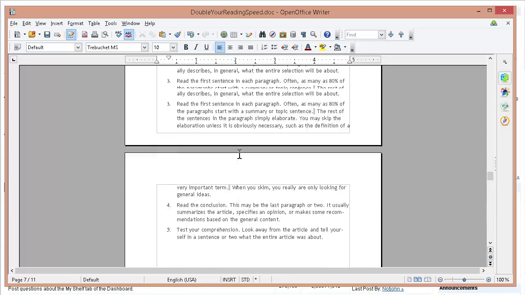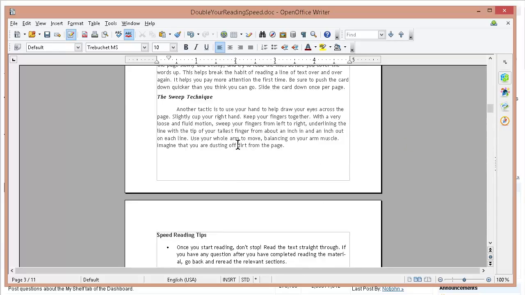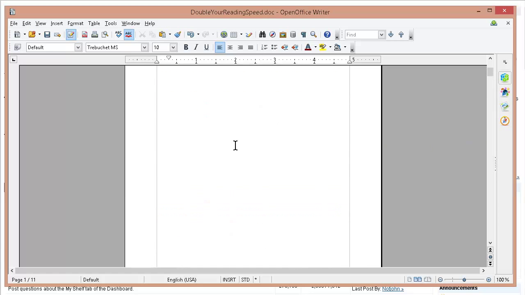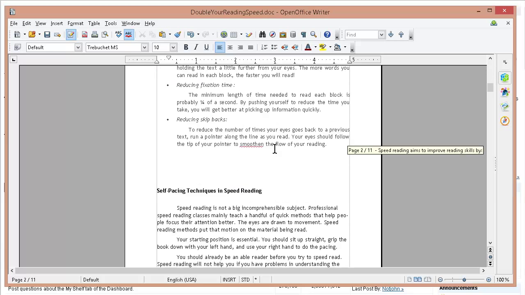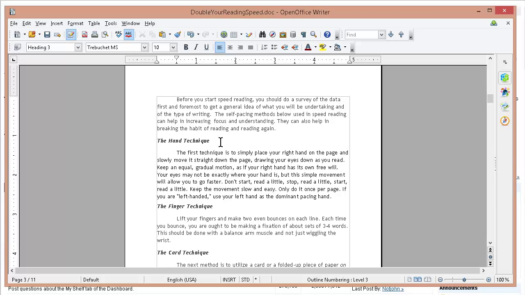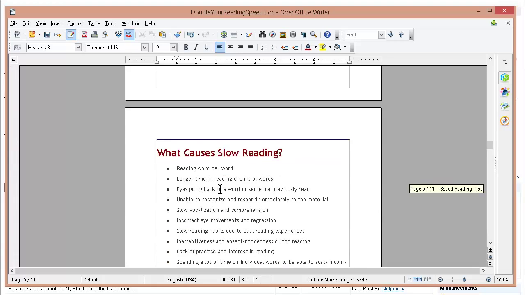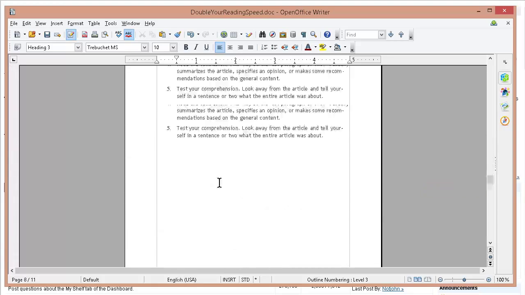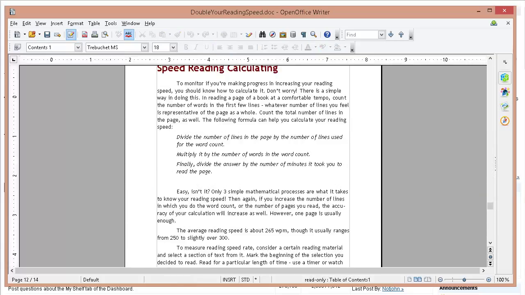Now, the next thing we're going to want to do is just go through here and clean up any issues we see with the way the text is lining up. So just go through it a little bit. See if you have some weird spacing going on in it that you don't like, and you can take those kind of things out. Okay, so just clean up the way it looks a little bit if you have any problems there. Now, the next thing we're going to do is format the paragraphs. And we'll get to this in the next video.